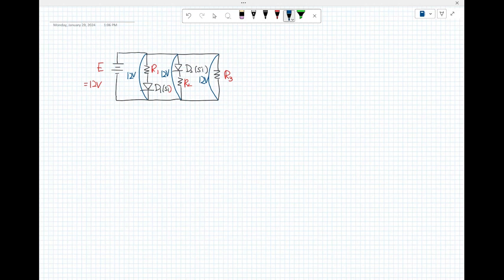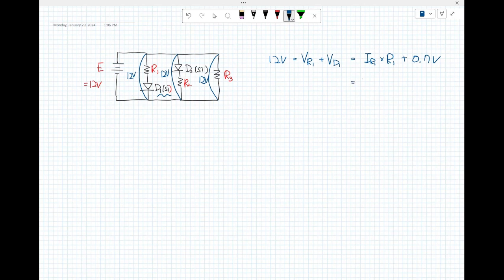So now the 12 voltage means V sub R sub 1 plus V sub D sub 1. That is I sub R sub 1 multiplied by R sub 1 plus V sub D sub 1, and silicon is 0.7 volt. Will you follow with me? If you have any questions, please let me know, okay? This is the last chance.